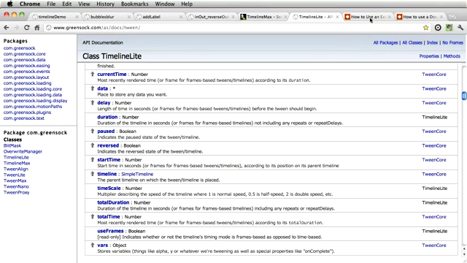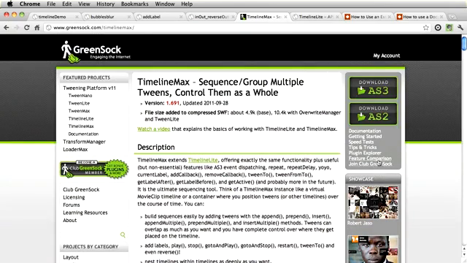Before we do that, just 2 quick words. One is that we will be using the GreenSock Tweening Platform library, and you can download the AS3 version of that on virtually any page of the GreenSock site. Now, I'm going to assume that you have used GreenSock before, so I'm not going to talk a lot about how to save the files and put them next to your FLA.